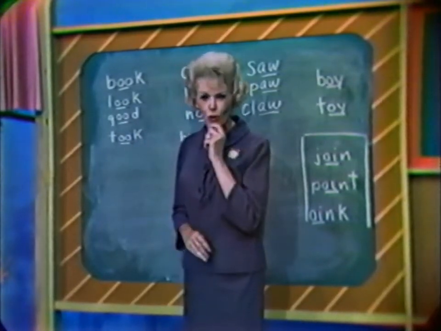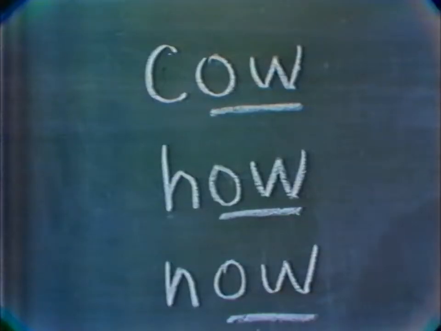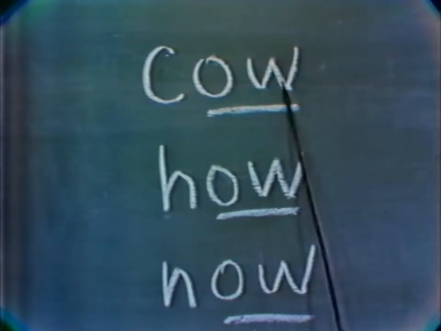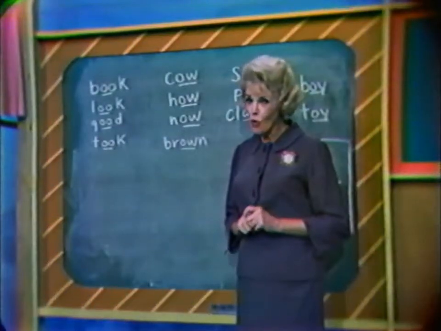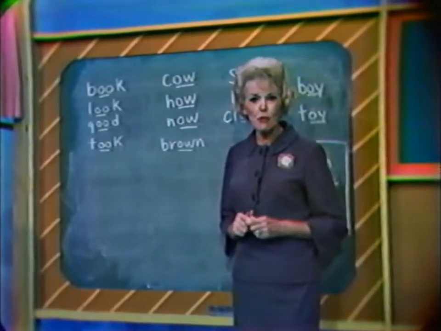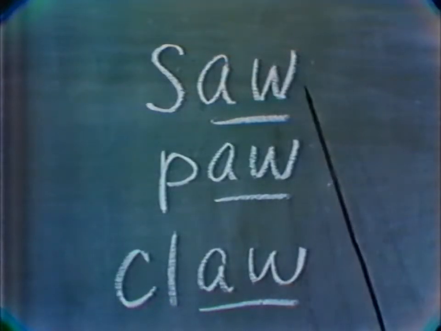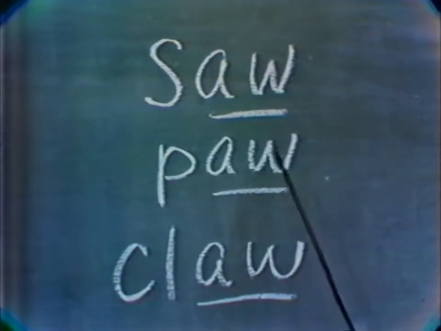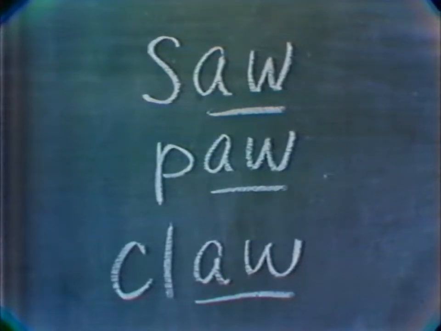Now let's take that old letter O and mix it up with the letter W. We get a new sound, ow. No, it didn't hurt myself. Ow is the sound of O-W, as in the word cow, how, now, and brown. Now we have two more mix-up sounds for you today. If we put the letter A next to our W, we get the sound of aw, as in saw, or paw. The puppy shakes hands with his paw, and claw. The eagle has a claw.